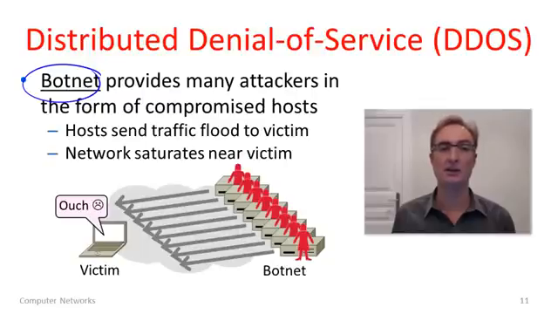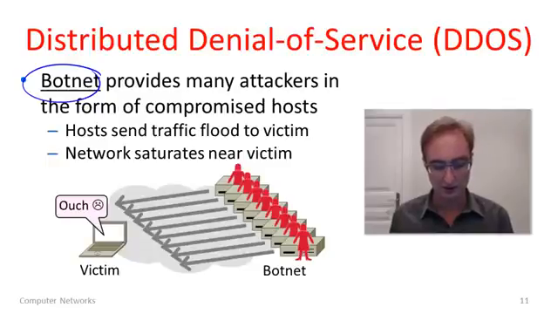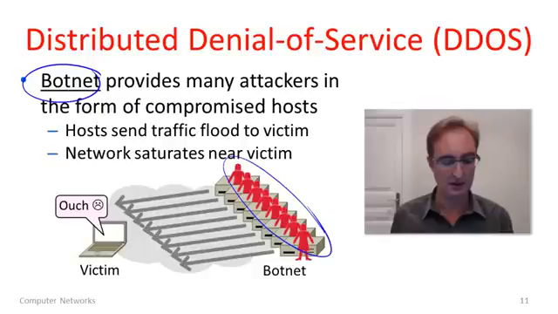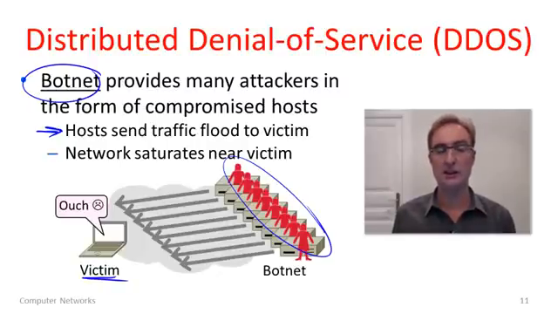There are believed to be botnets that have many thousands of compromised hosts, maybe hundreds of thousands of compromised hosts. If whoever is running that botnet decides to use them all in concert to send packets to you, you'll receive an awful lot of packets. So you can see here, just all of the different hosts in the botnet. If they simply flood traffic towards the victim, now I've changed terminology to call this server the victim because that's what it is, then the network will increasingly saturate as you get closer to the victim because there's only a certain amount of network capacity that leads up to the victim. Typically the access link will be the most restricted link leading up to the victim. That's why I showed it in the previous slide. And we'll saturate that link, causing congestion and loss, and it's over.